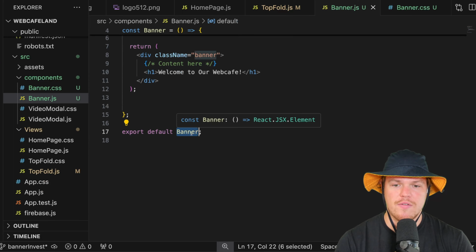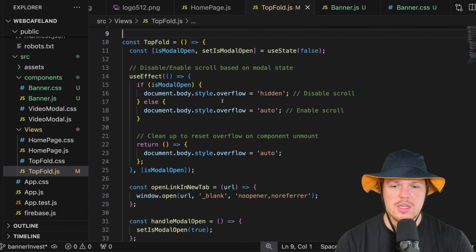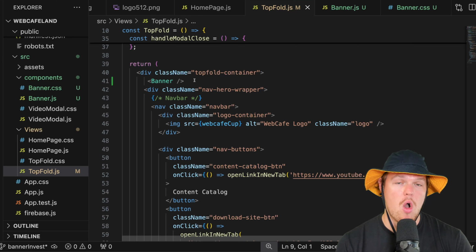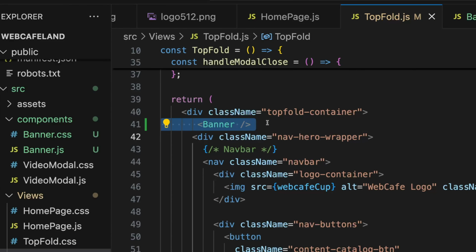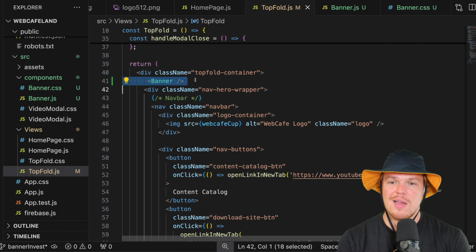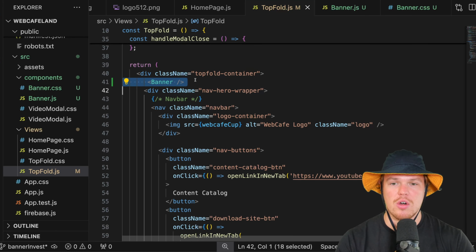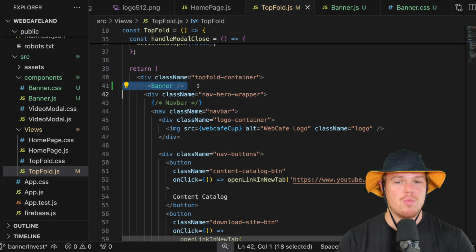Banner.js, export default banner. We can go ahead and leverage this and scroll down here, and all the relevant code found here, we can display with just this one line. This is why it's really nice doing parent-child relationships like this, where this banner is seen as the child component here that we can literally just do with one line. What do you mean, Corbin?